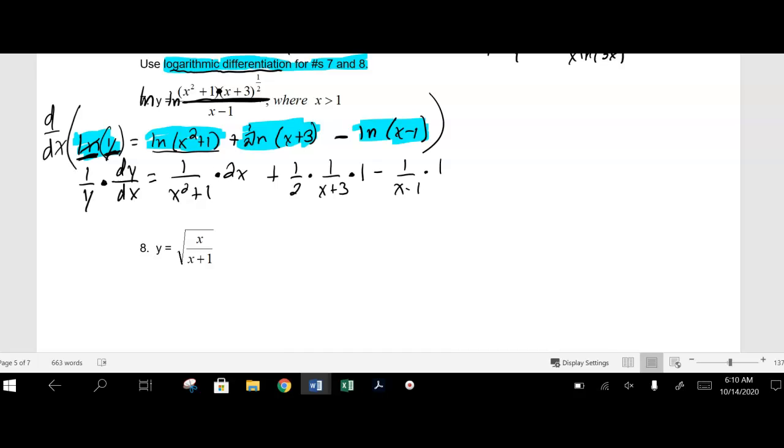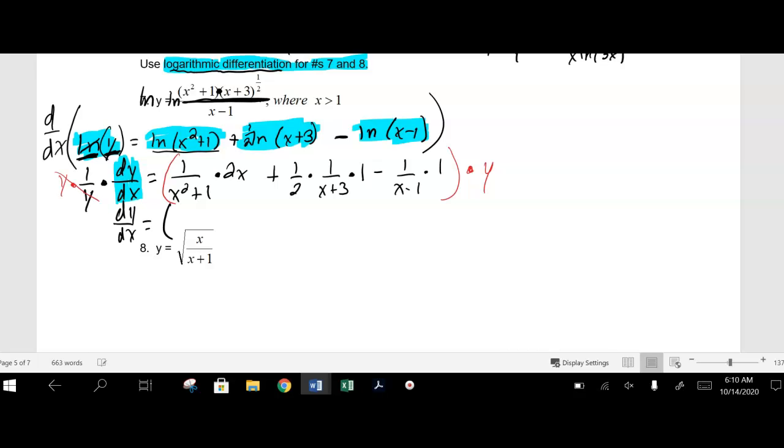What we then have done, we actually did this a couple sections ago in 3.7, we now just solve this equation for dy dx. That's our goal. We need to get this by itself. So in order for us to do that, we need to get rid of that 1 over y. So what I would now do is I'm going to multiply the left-hand side by the y so that this would cancel. But then what that would require me to do is do the same exact thing on the other side, which is to multiply that side by y. So in the next step, the dy dx will be isolated.